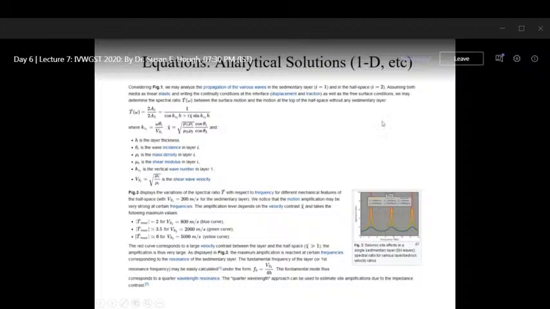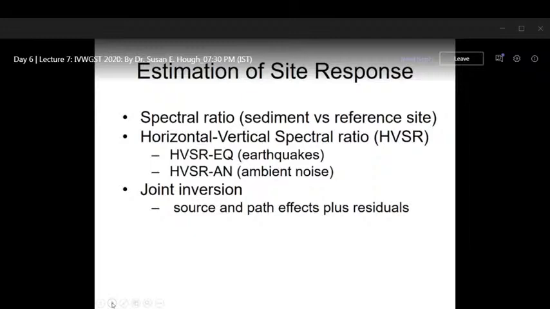So the equations, this is a terrible slide. I don't want to go through the equations. This is for the 1D case where you have a vertical wave coming in and a contrast in impedance, and then you trap the energy. I showed this slide to show you that you can solve these equations analytically for the one-dimensional case and make the predictions, and for two-dimensional cases you can also solve analytically, and for more complicated three-dimensional cases, typically you can solve numerically. So the point is that the physics are well known of what happens when energy comes in and you have a layer of soft sediments.